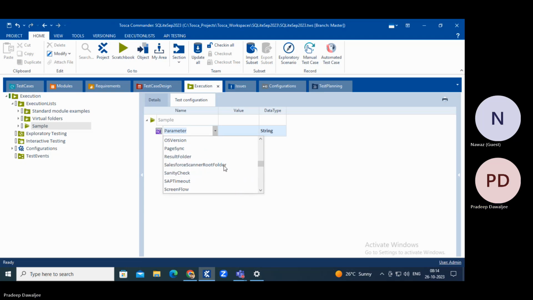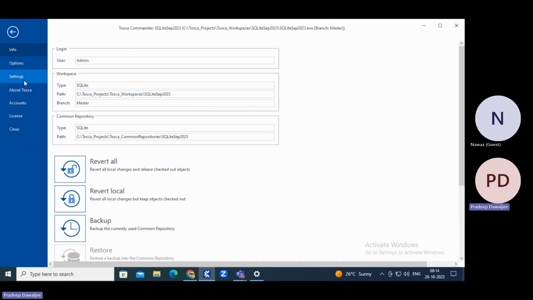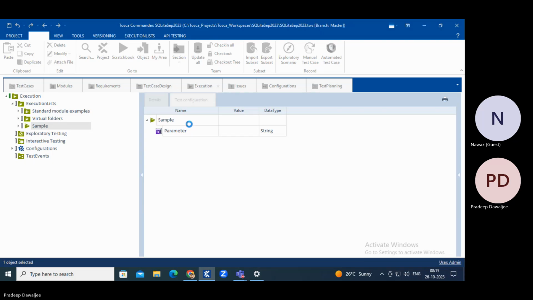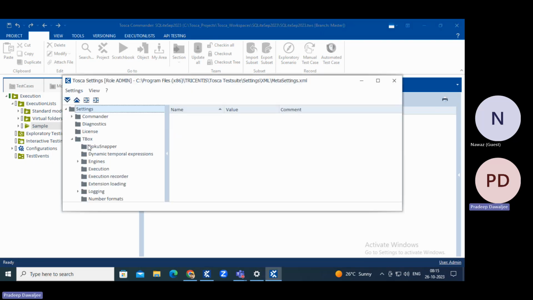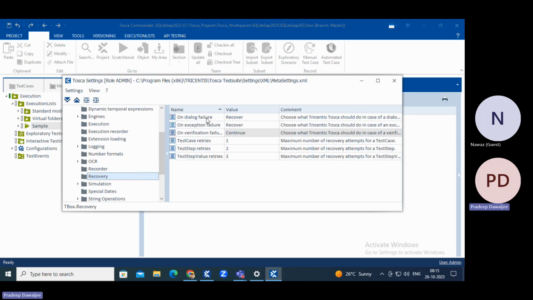Let me see, what is the setting name on dialog failure? Okay, on dialog failure, on exception failure, we want recover.